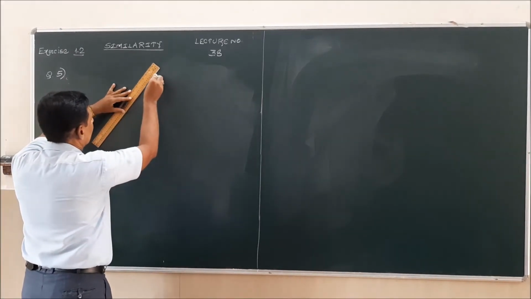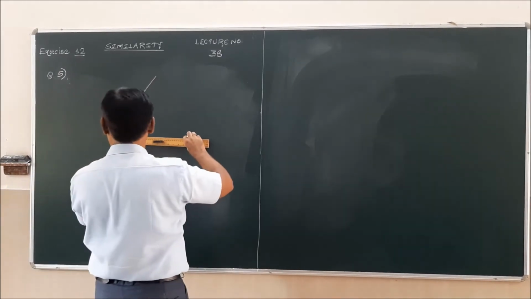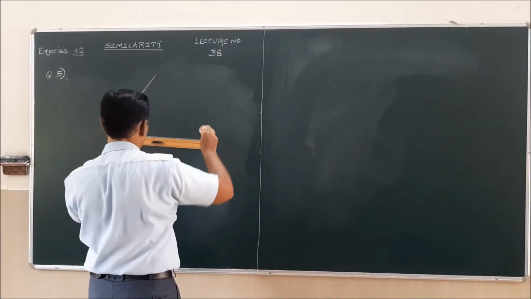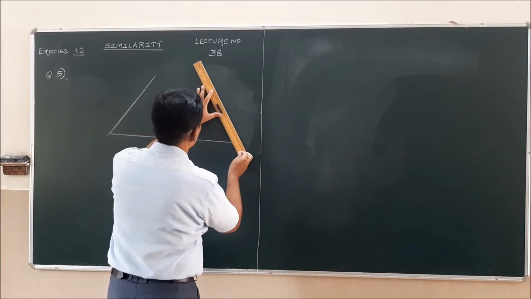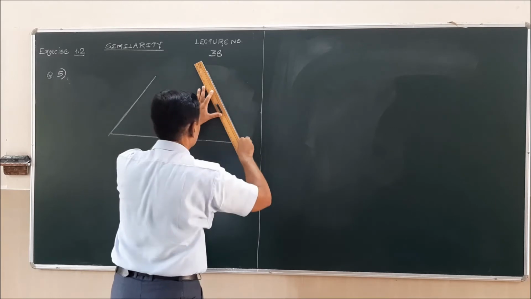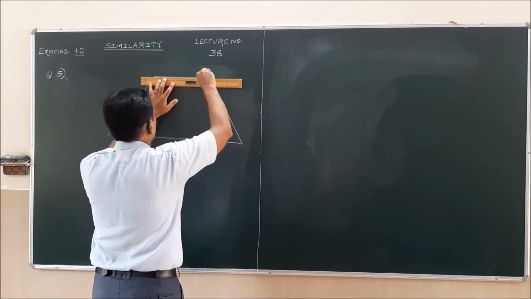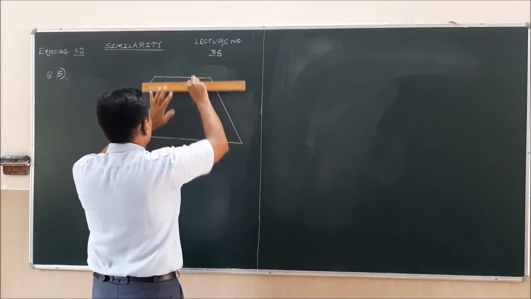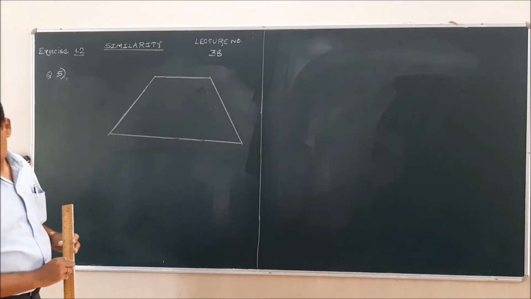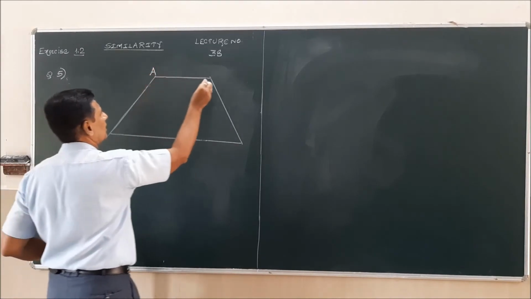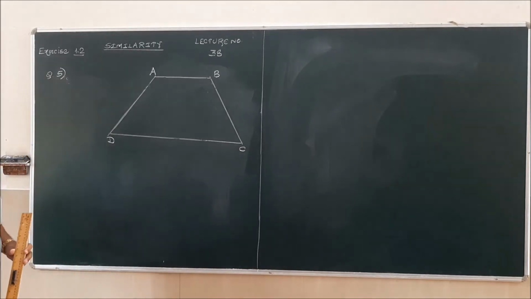So we'll find that if I draw this trapezium. You know the property of a trapezium that one pair of opposite sides is always parallel. So we'll find in this case A, B, C, D. Okay. A, B, C, and D. Right. This is a trapezium.